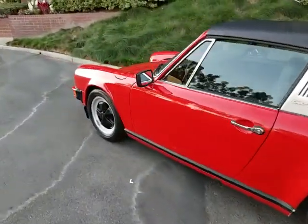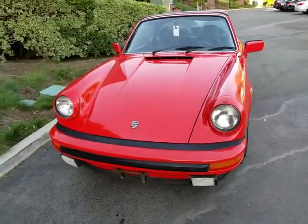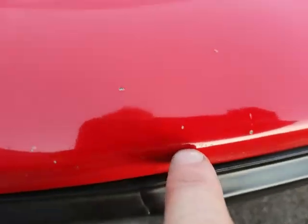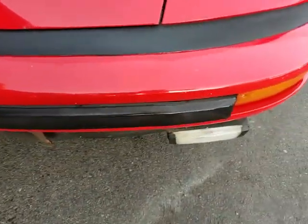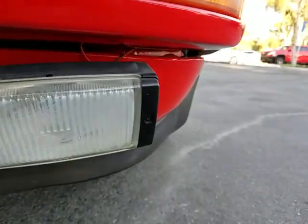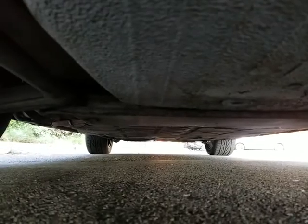Let's talk about the paint and the body first. The car doesn't have any rust on it — it's a straight car. It's got a lot of little nicks on the paint and the front bumper. As you can see, it's got some overspray on the little lip here. It's pretty much complete, and you can see it's got some fog lights on it, and it's got the lower lip. The car is as dry as a bone, rust-free all the way front to back, and the floor pan is nice and dry.